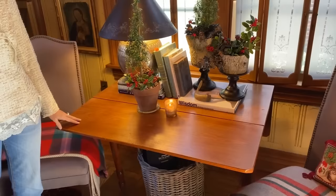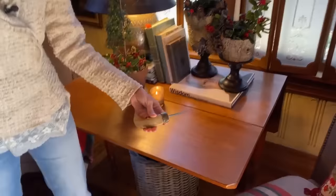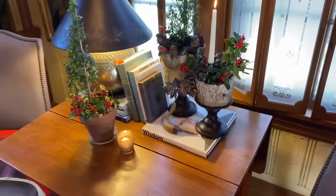This drop leaf, beautiful wooden table belonged to my mom. She passed away last year in May, and this was in the entry hall of our family home. So that makes it a special piece to me. I really love it. And then I've got some other little bibelots and things. This belonged to my husband's father. So it's not unusual at all or even special to anyone else, but I just like having those kinds of things that speak to me of memories and the past, but in a very good way.